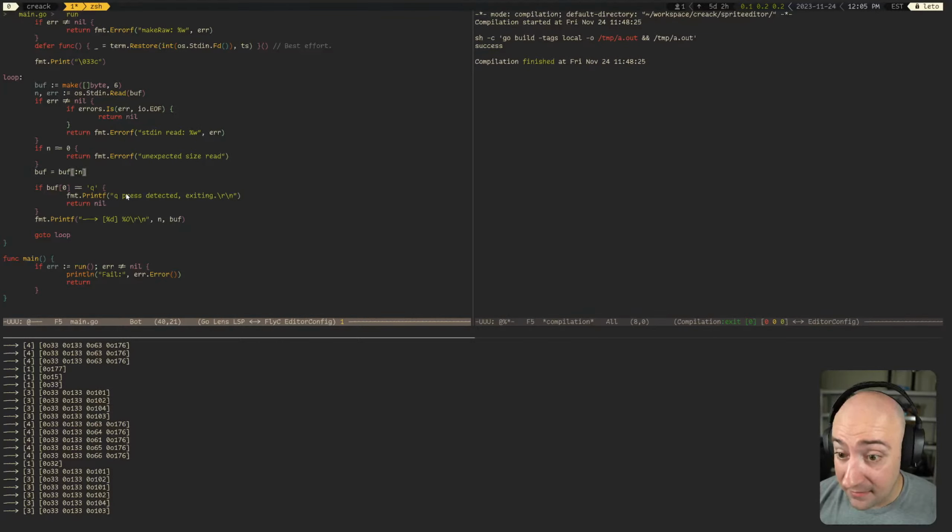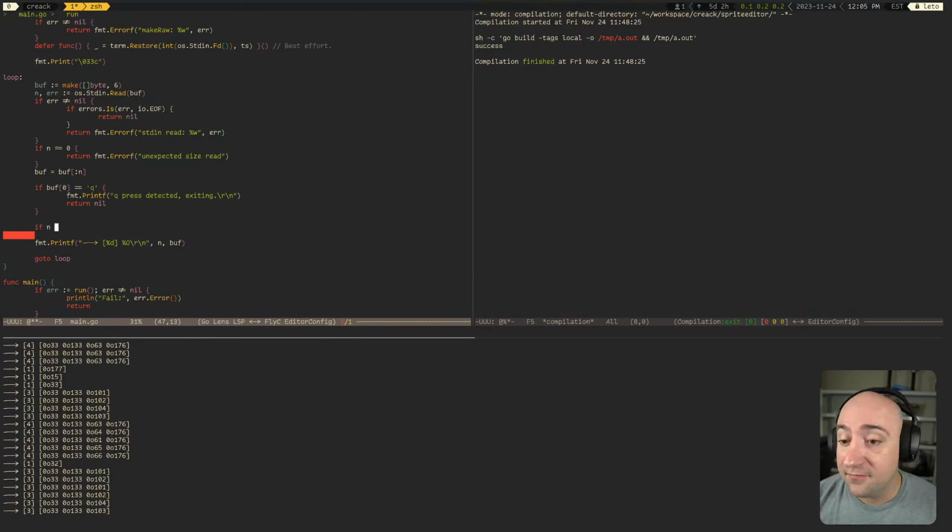So in this case, we always do our thing here, but if n equals 3, and our buff 0 equals escape, so we said it was 033, and then our buff 1 equals, it was that one.